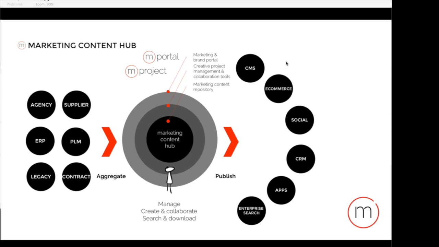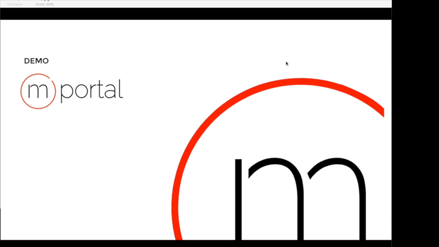mPortal adds web content management tools that allow you to build a site around the core. A marketing portal can accommodate practical information such as brand guidelines, campaign or product briefings and support. But more exciting is to use it as a communication channel that allows you to set up a dialogue with your marketing community.